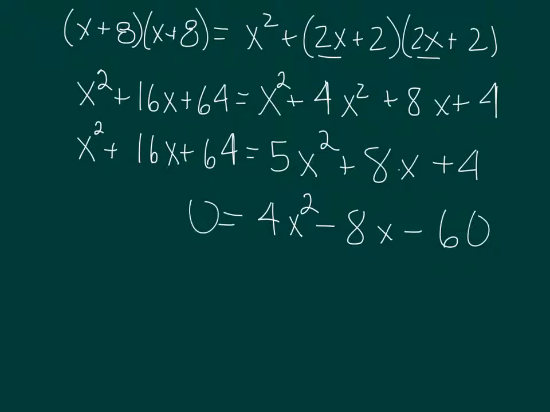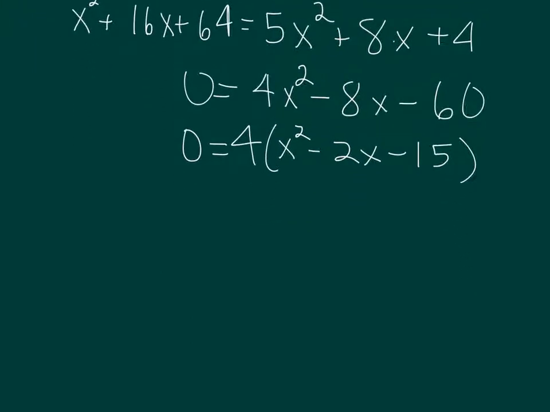What I know I can do to each term is I can factor a 4 out, which is going to leave me with x squared minus 2x minus 15. I can in fact divide both sides by 4 and just get rid of that, but I'll just leave it there.